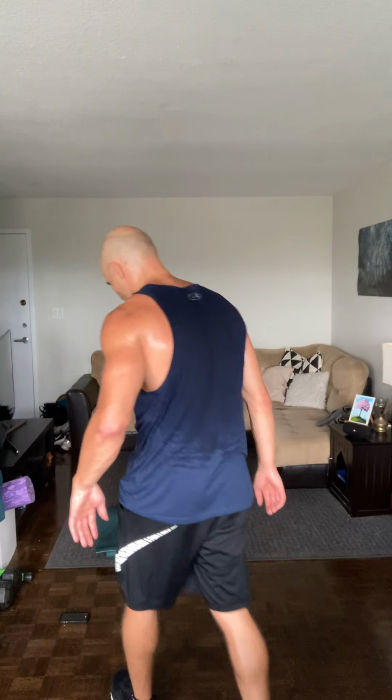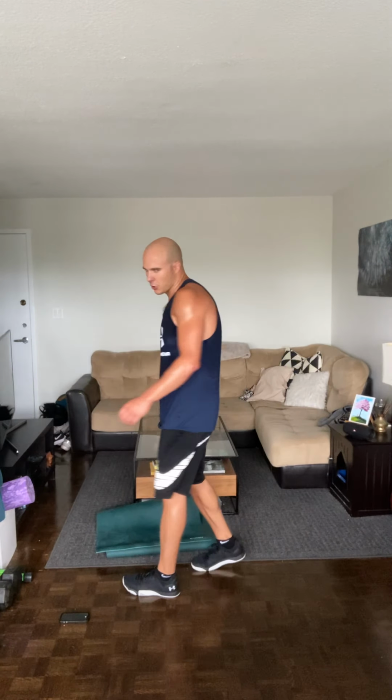sets of each exercise. So, 45 seconds in and out, jump squat to start. We'll take our 15 seconds rest. And we'll do a second round of in and out jump squats. We'll do that for each exercise until we get through the whole circuit, and then we're done. Let's grab a sip of water, because we're not gonna get another minute break. The next long break is gonna be the cool down.